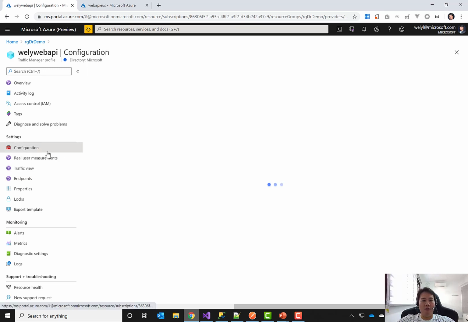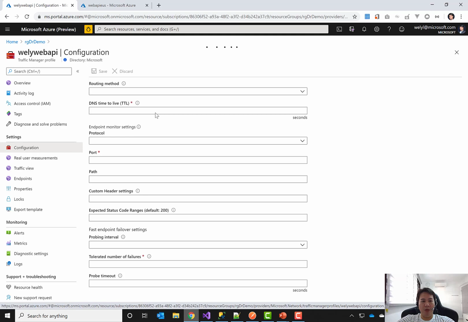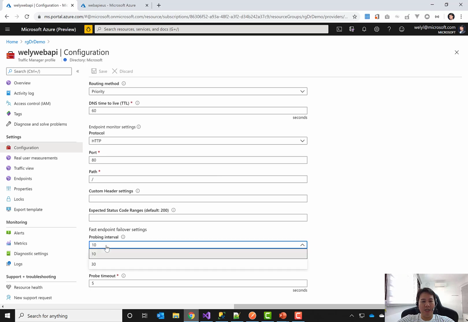I do want to show you the other configurations which are pretty important here. We support different protocols, as I mentioned in the previous crash course. Two things that I want to highlight here are very important. The first is the probing interval, which you can choose to be either 10 seconds or 30 seconds.